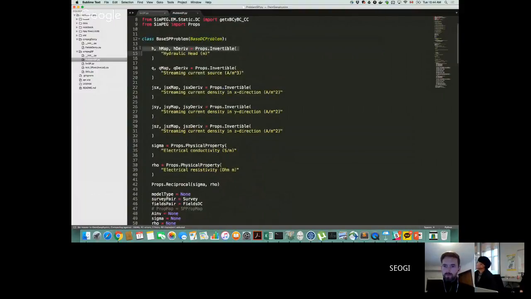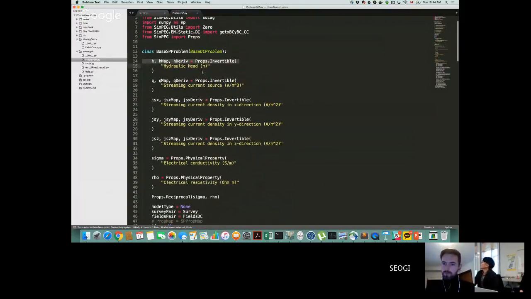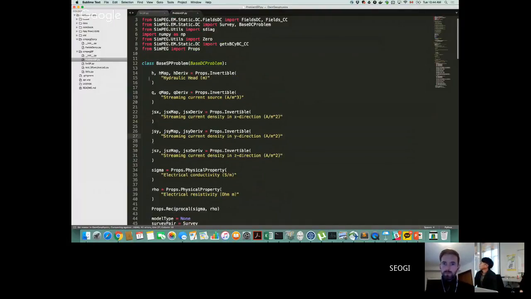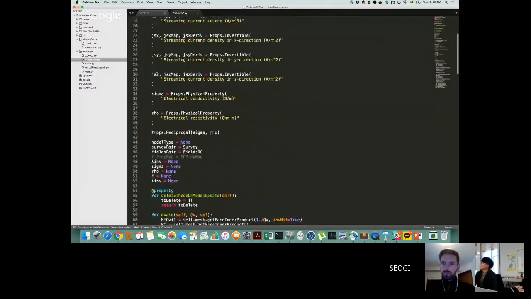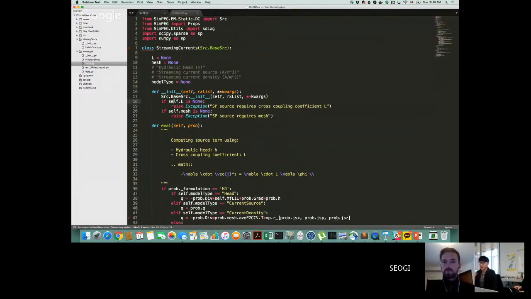So here, because I have a whole bunch of properties, for instance, when I'm inverting for the vectors, I separate the x, y, and z directions, and either q or h. What I hoped was to have the property in the source, because that was my initial plan. Because all things are actually happening in the source, I hoped I could pass the property map to the source and then use it directly there. That was what I hoped.